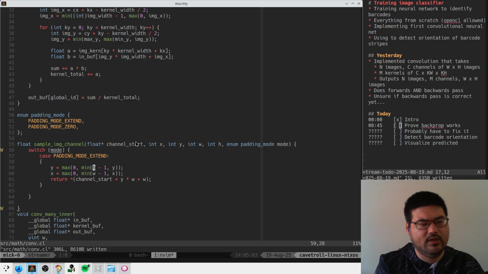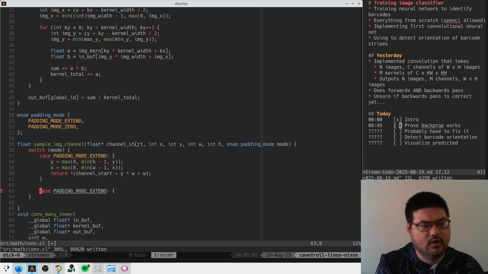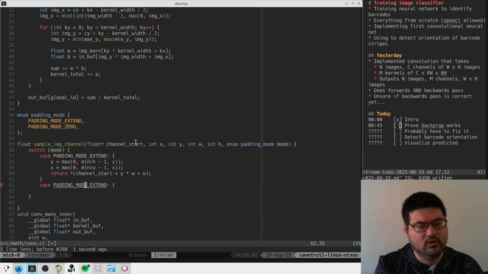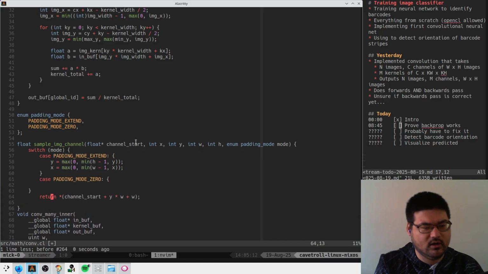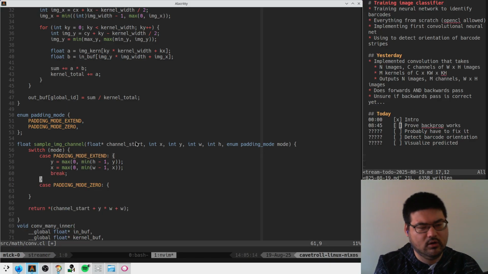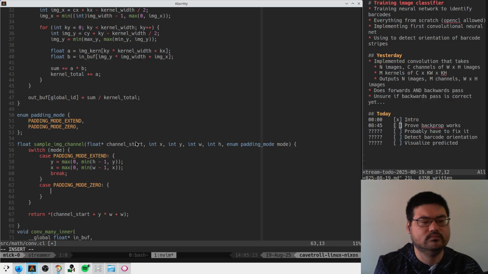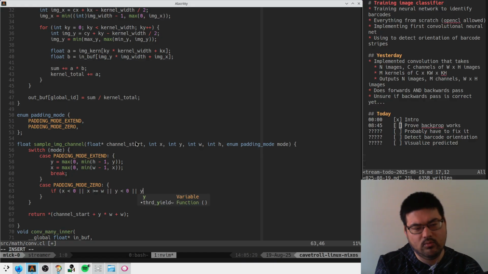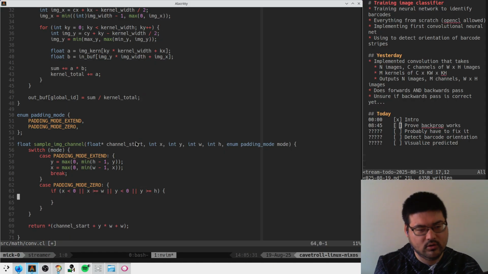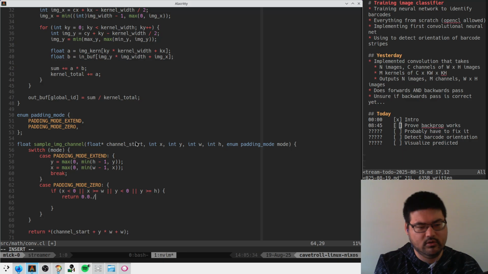Sure. And then we have padding mode 0. And I guess this actually comes down here. And here we say, if x is less than 0, or x is greater than or equal to width, or y is less than 0, or y is greater than or equal to height, we return 0.